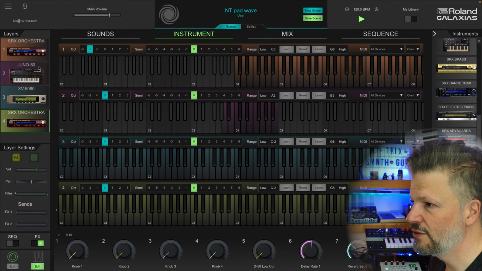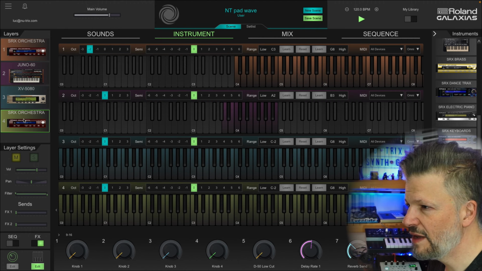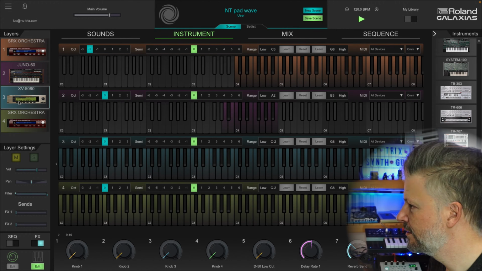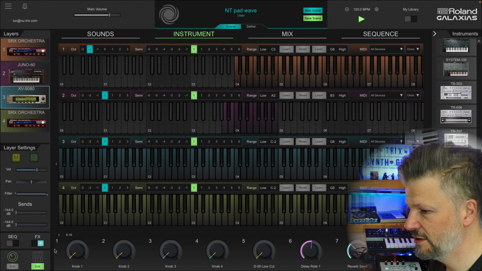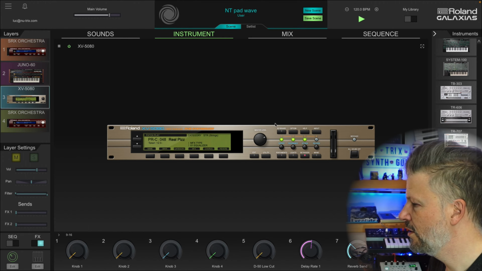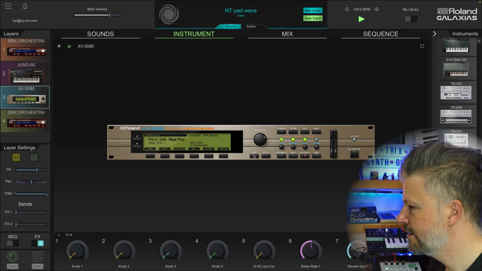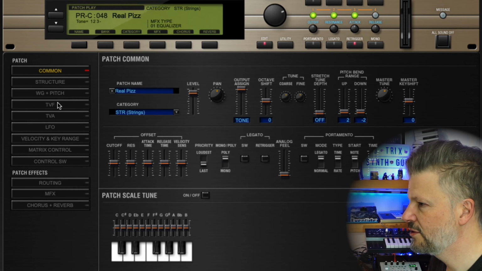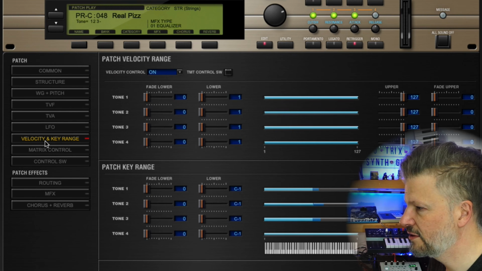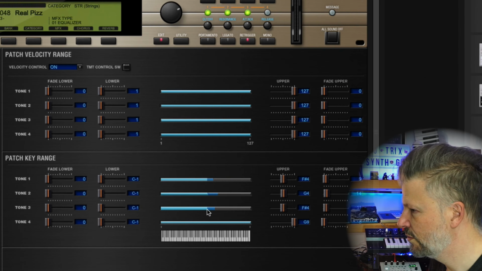I go into each of the sounds and I decide. Let's say an orchestra, or actually this one here. Let's go into the sound instrument section. Let's get rid of edit. I go into the edit, and there I decided to look at velocity and key range and say, hey, the 4 tones, that's the key range.